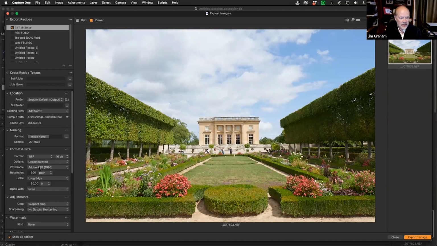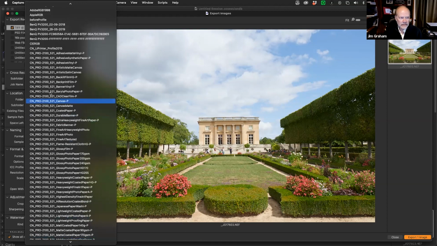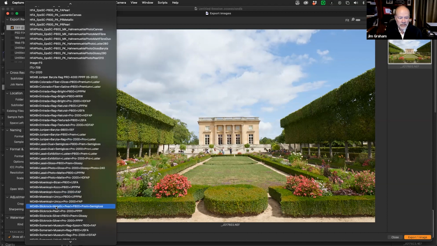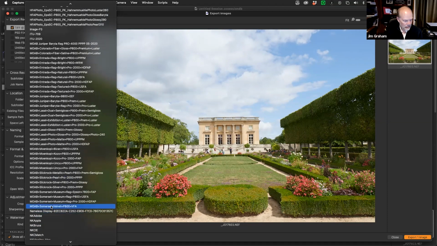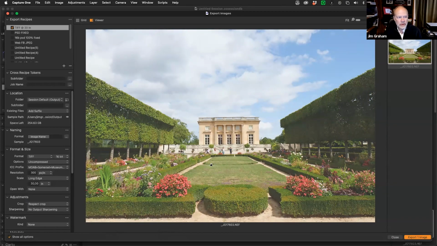So I need to come down and not use Adobe RGB, but use one of the ICC profiles that I've got stored on. So I'm going to change that Adobe RGB profile to Somerset Museum Rag. And I'm going to go find, since this is, let's see, is that the one that I typically use? Yeah, it is. And I'm going to change that. And I hope you saw the change in what my image is going to look like. Now that I know that, and I've got it as a 16-bit TIFF, I'm going to get a lot more color with a 16-bit TIFF, and I'm going to have much easier, consistent gradations in color and in luminosity.